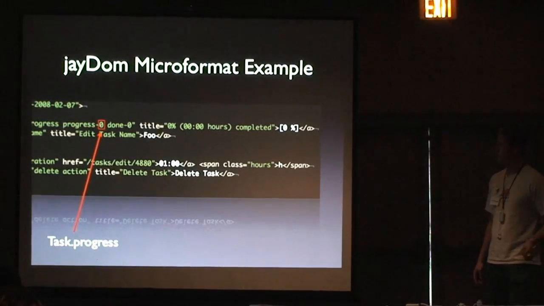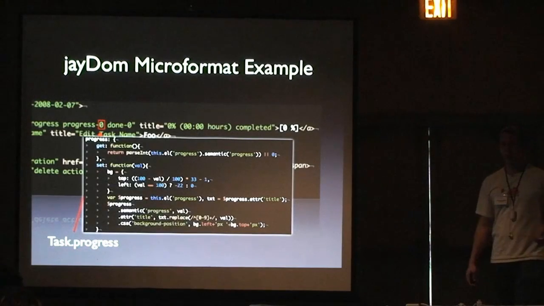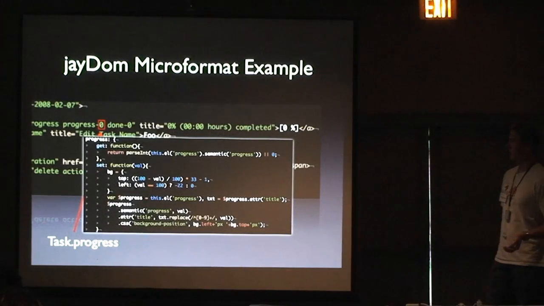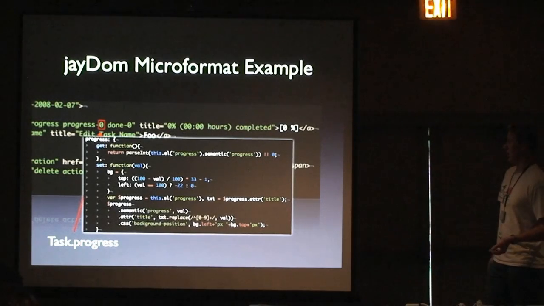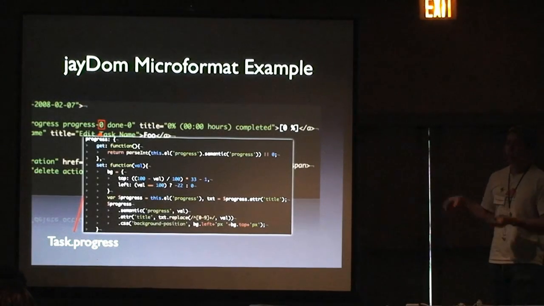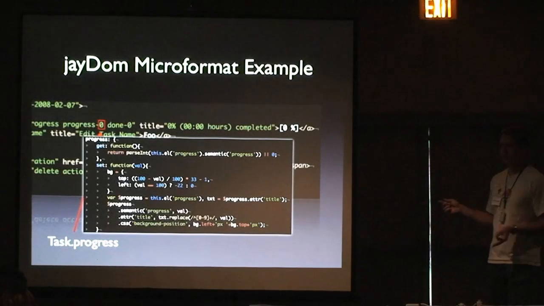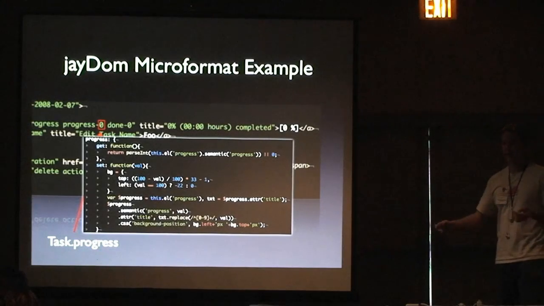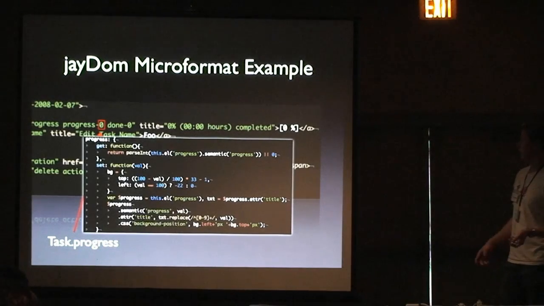Then there's the progress, which in our case is a little bit more complicated. You can see the progress function is really simplistic. The element progress has been saved somewhere before. We get it out of the L progress function, which is essentially the same as running the queries we saw before. It finds the anchor with the class progress, and then we call the semantic function on it.